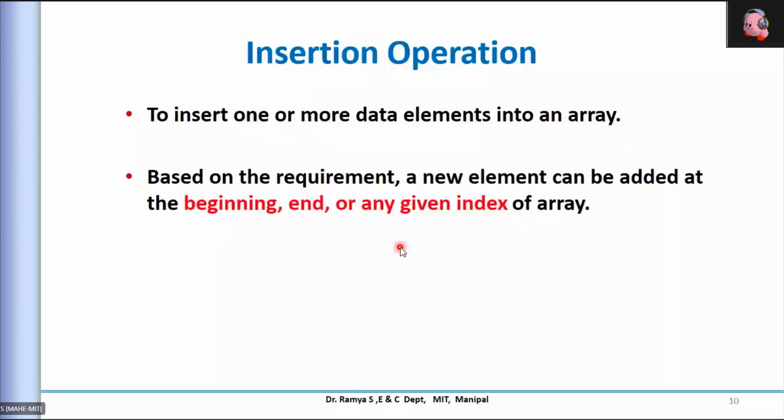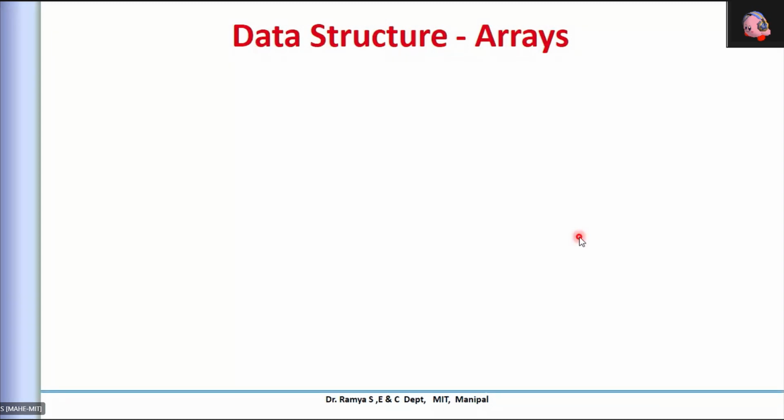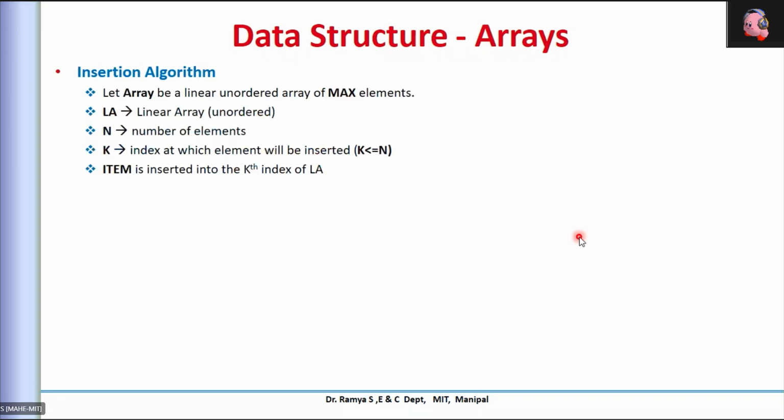Now let us go to insertion. What do we mean by insertion? As we already discussed, we should be able to insert a given element at the end, at the beginning, or at any given index. Now let us take one example. I think I did that in the last class, I'll just repeat it.